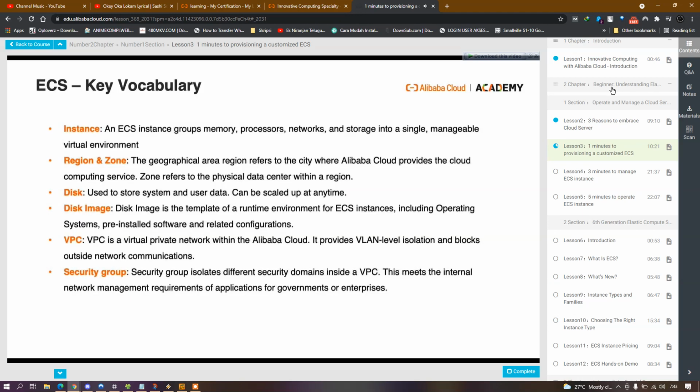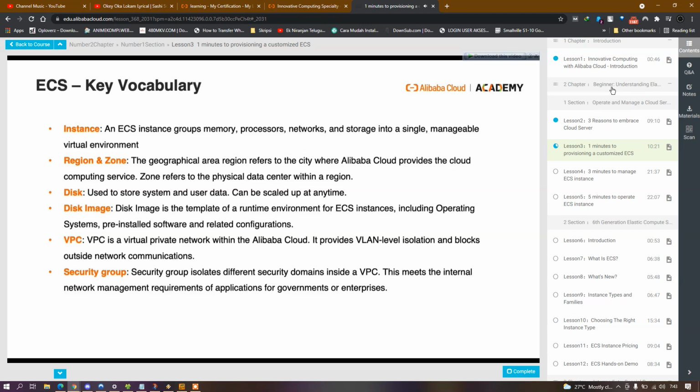Before we go to the demo, I need to introduce some concepts about ECS. Instance. An ECS instance is a virtual computing environment including CPU, memory, and other fundamental computing components. Regions and zones.